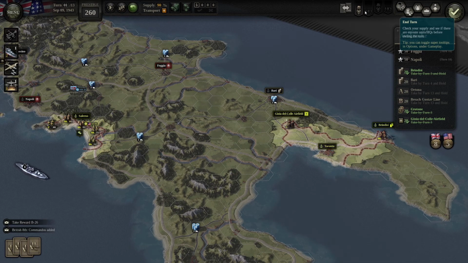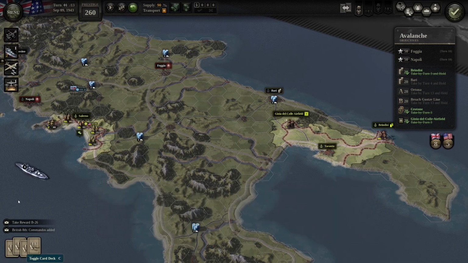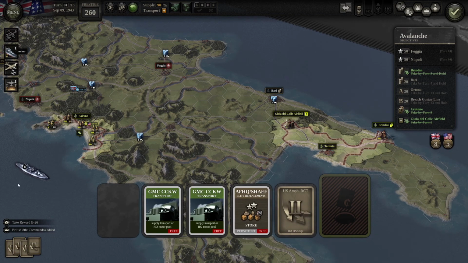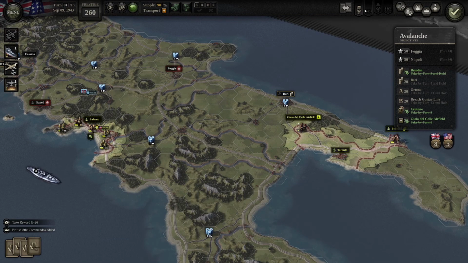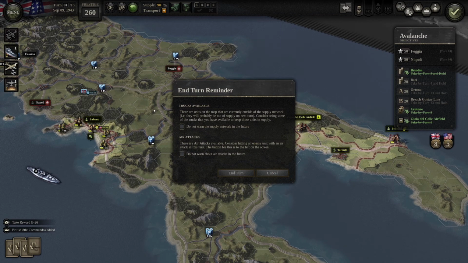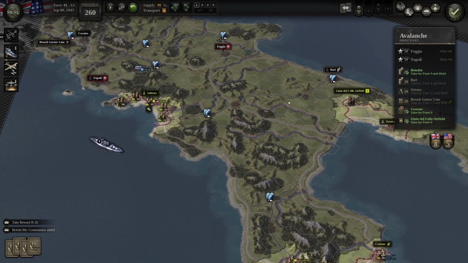That's a little... Oh. What? It's like, take reward B26. I think it wants to give it to me, but I messed up. Oh no, it's just saying that we have the air attack. Or did we get another one of those? I don't know what's going on. Clearly.